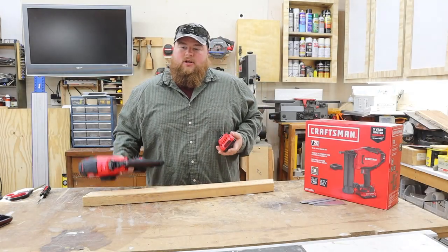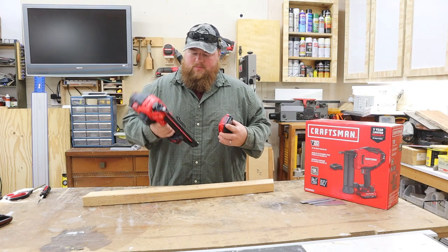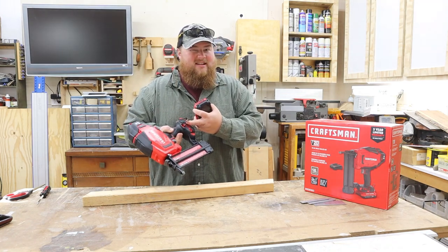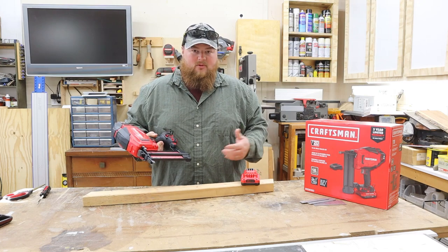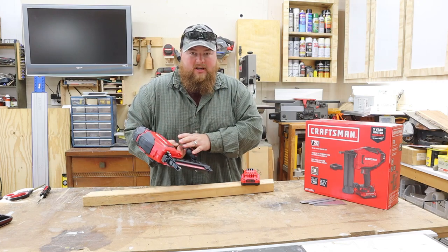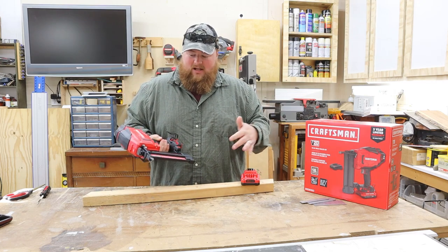Our battery is all charged now. Let's go ahead and load it up. As you can see, I did go ahead and install a belt clip. I figure, why not? It's there. I probably will want to use it. And if I don't put it on now, I'll lose it and I'll never have it.